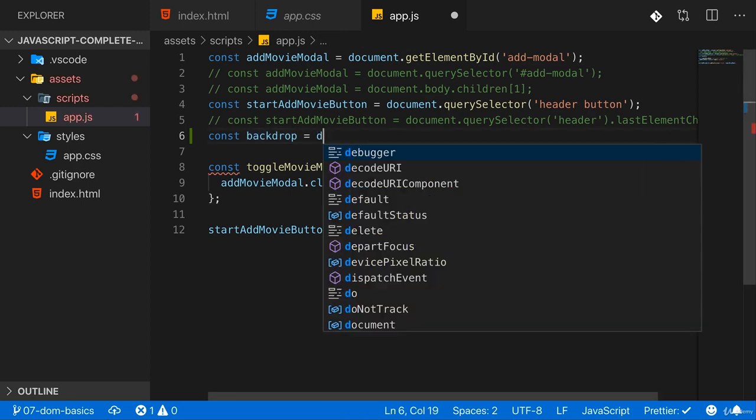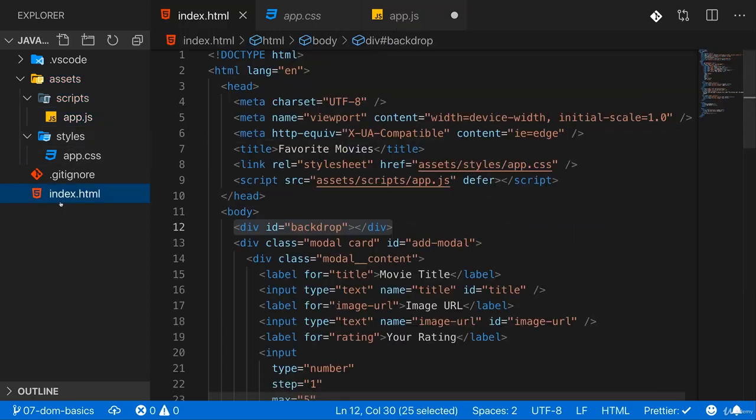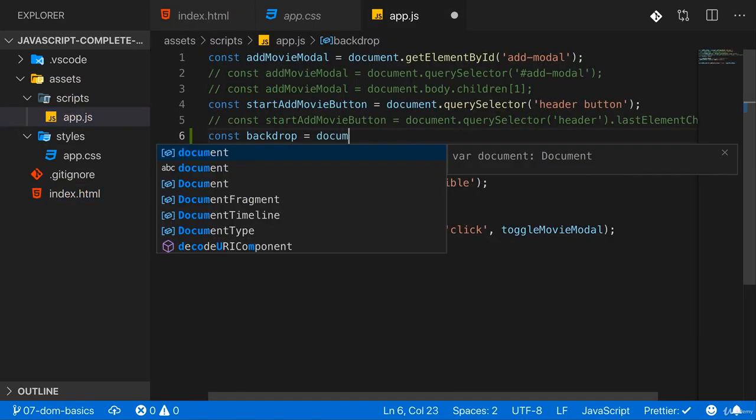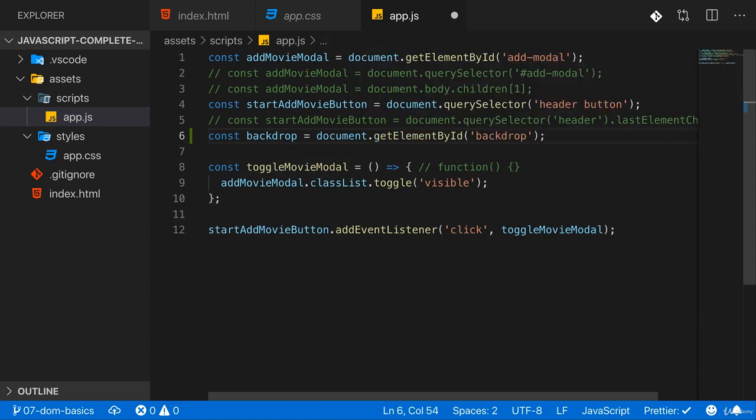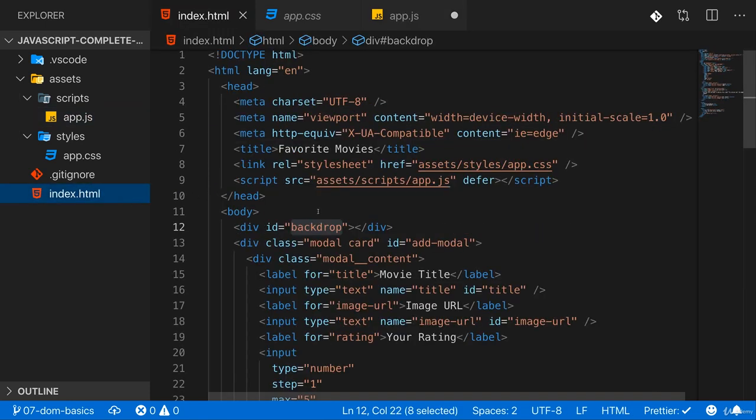And with that, I want to select it, and well, since it has an ID of backdrop, of course, we can just say document.getElementById('backdrop'). That's probably the best way of selecting it, to be honest. An alternative, since it is the first element in our body, and this also is unlikely to change, to be honest, because it is such a crucial background, not always visible element, which we probably won't add much above it.